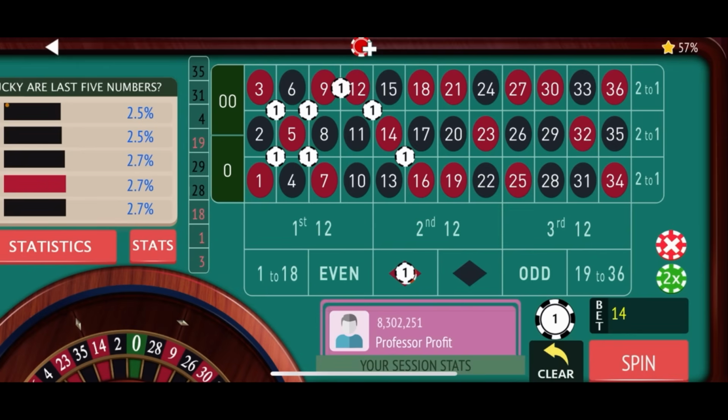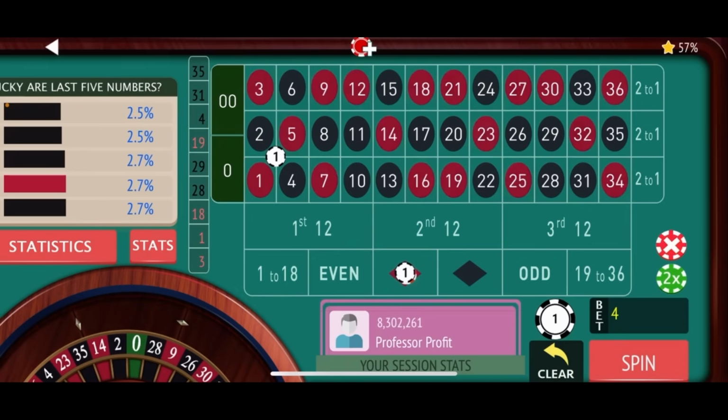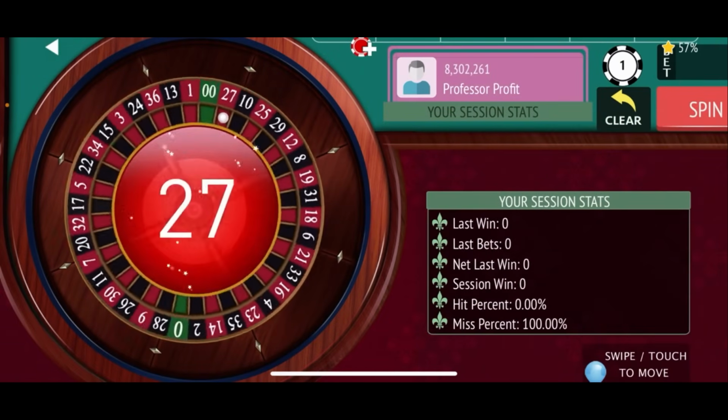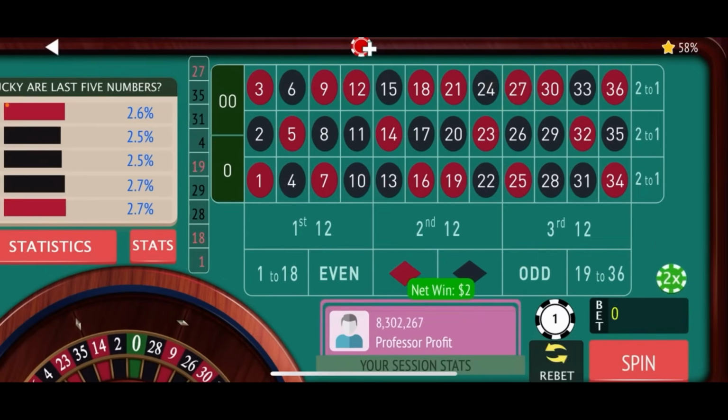So we're going to go ahead and clear this out and get started. We'll do the 1, 5 corner because the 1 and the 5 are red and they connect. And we add two units to whatever we have bet on the inside. We have 1 unit on the inside, plus 2 will be 3 units, or $3 in this case, on the red. So it's a $4 starting bet, and we're underway. And there's 27 red, so that's going to be a win on our first spin. So we're up $2. So let's rebet and spin again.